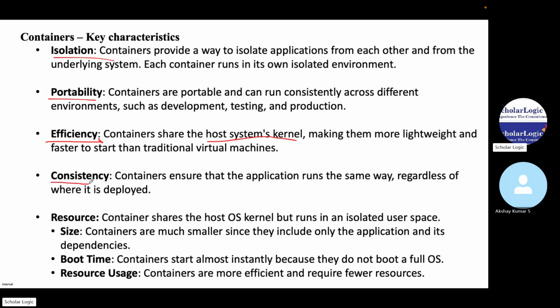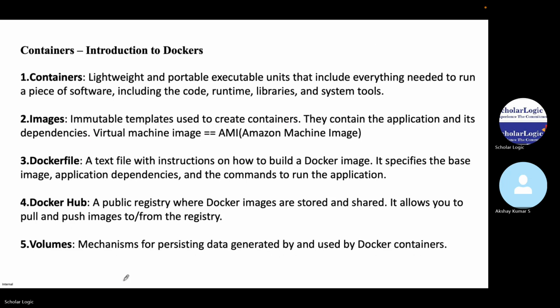Consistency, as I told you, it can be deployed in multiple systems without compromising the quality, and it will be the exact version of the same container running on different machines. Size is very small, boot time is hardly a few seconds, so a container uses fewer resources.